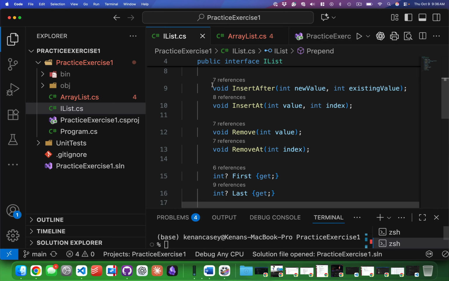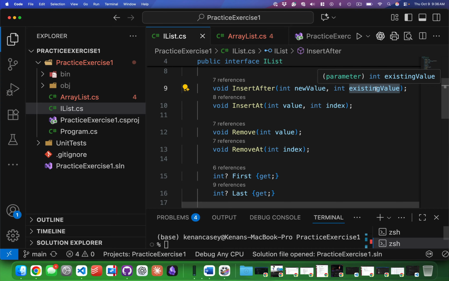All right. Also, if you're an IList, you have to be able to insert a new value after an existing value. And in this case, it would be the first existing value that you find. So in our example here, what we did was we inserted a 4 after a 3.